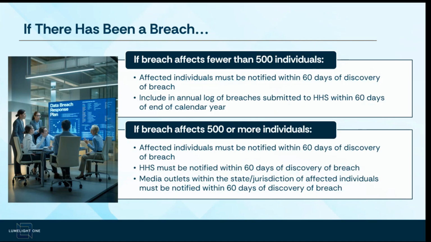If the breach affects fewer than 500 individuals, then along with the individual notification, the covered entity will also need to include that breach in their annual submission of logged breaches to HHS, due within 60 days of the end of the calendar year. If the breach affects 500 or more individuals, then in addition to the individual notifications, the covered entity cannot wait for their annual submission to report the breach to HHS. They will need to notify HHS of the breach within 60 days of the discovery of the breach. Additionally, the covered entity will need to notify media outlets within the state or jurisdiction of affected individuals.